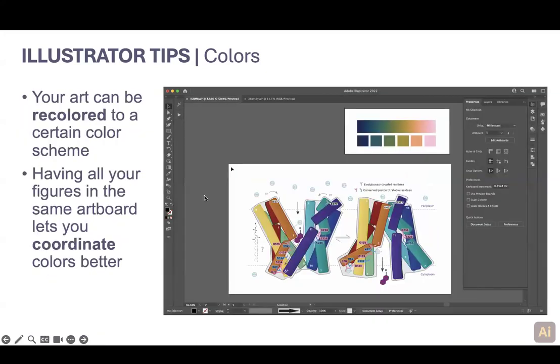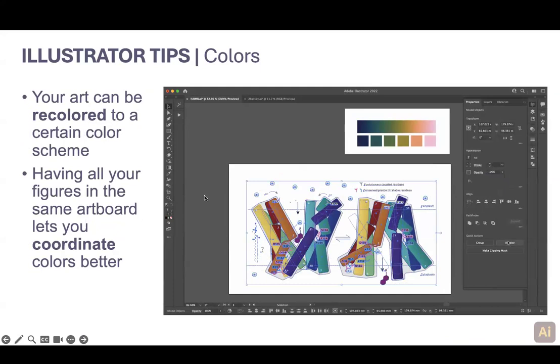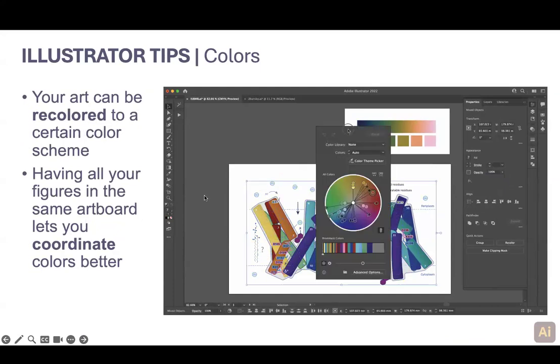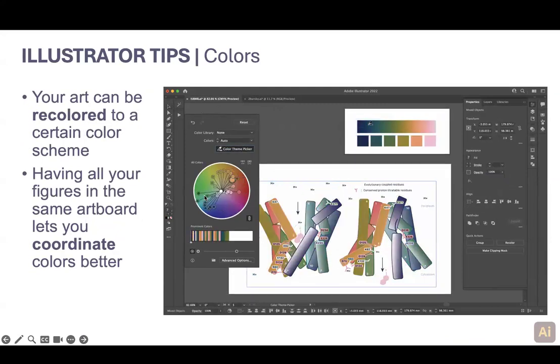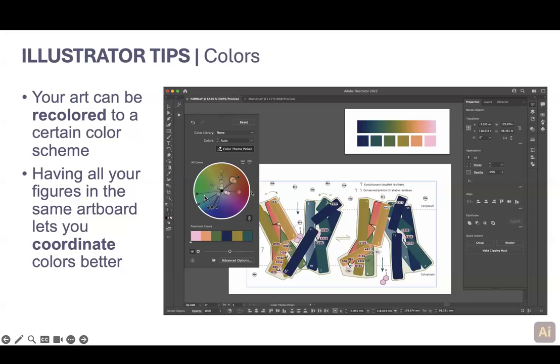Now, another fun feature of Illustrator is that you can recolor an entire artwork to be a certain color scheme. So here I have a figure of a mechanism, and I go to this recolor window, which opens, and then I click this color theme picker, and I can click on a certain object, and it'll recolor everything in that figure to be in the same tones as a certain color palette, which is pretty nice.